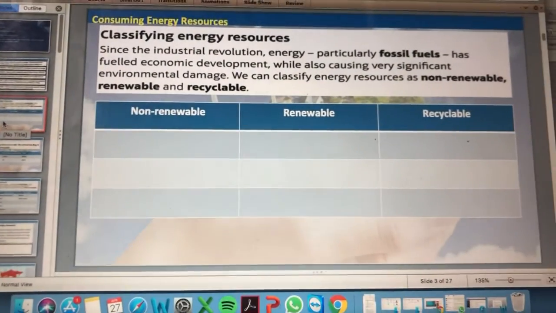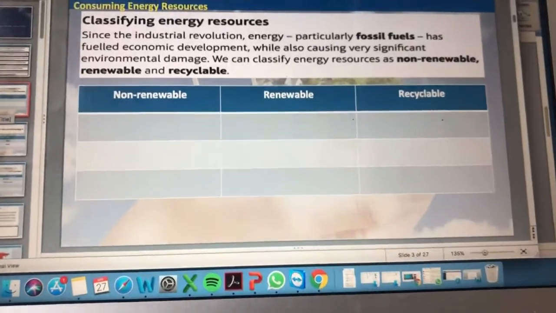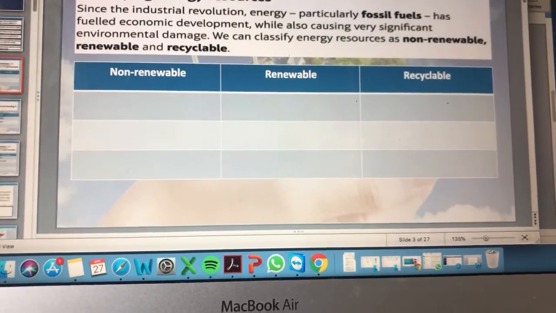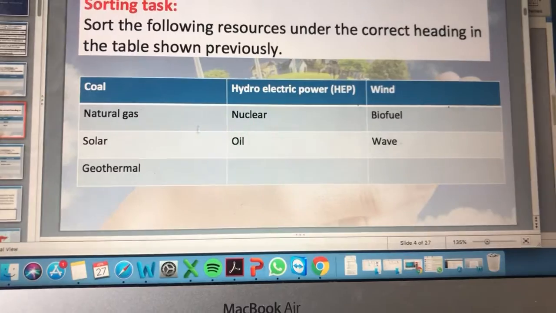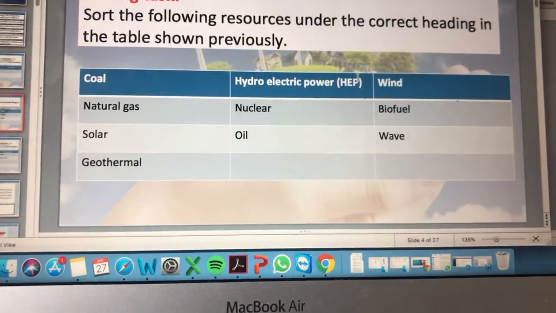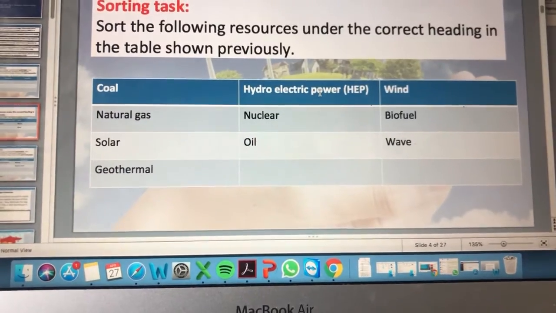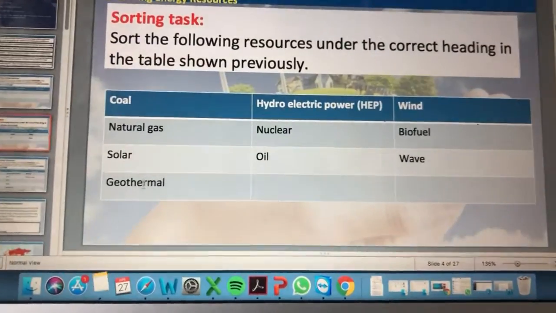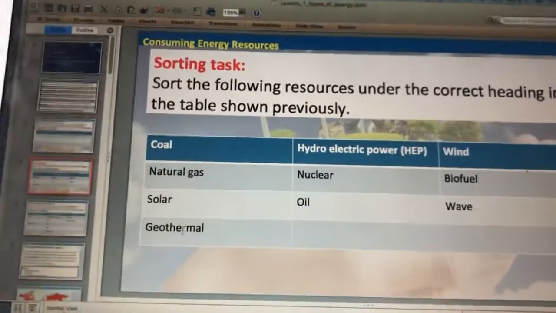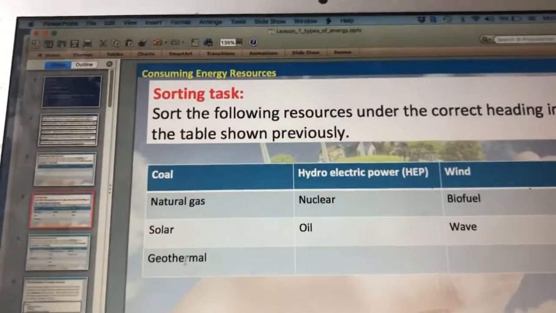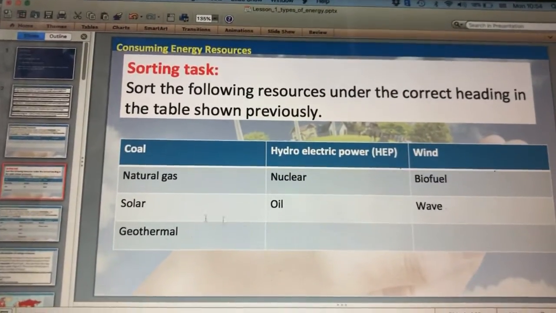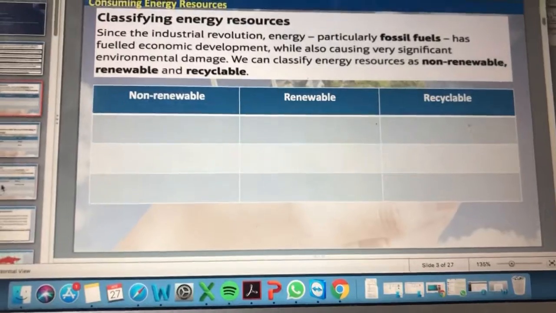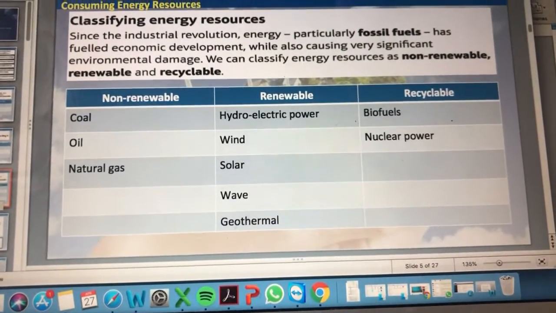The first task I'm going to ask you to do after you've noted those down is I'm going to give you a list of types of energy, and you are to put them into the correct column of non-renewable, renewable, and recyclable. Okay, so I've got these types of energy resources here. If you're not sure what hydroelectric power is, that's like from dams. Okay, the water is used to create a power source. Okay, geothermal you would have done when we did tectonics in grade 10. So about that geothermal energy, like in Iceland. Okay, so just put them into the right column here. Just test yourself, have a go at yourself, okay? And then compare them to these answers here, okay?